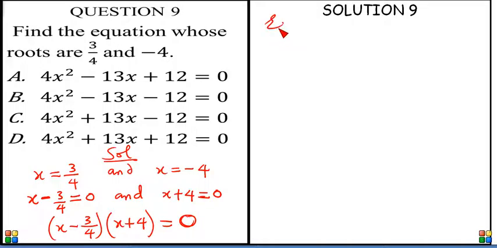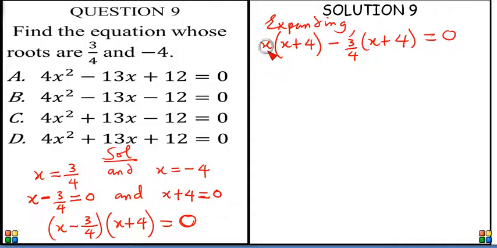Expanding, we are going to have x, that is this x, multiplying x plus 4. Then later minus 3 over 4, we also multiply x plus 4. So we start with x multiplying x plus 4, and also 3 over 4 multiplying x plus 4, and the answer is 0. x times x gives us x squared, plus x times 4, that will give us 4x.